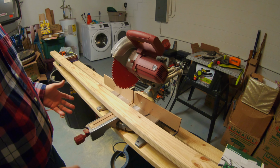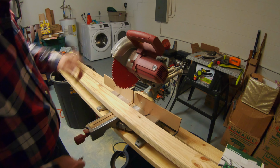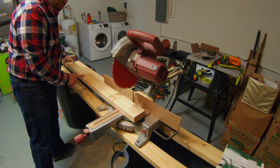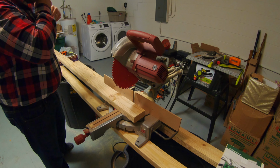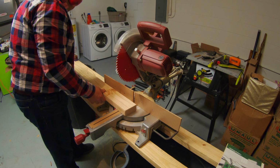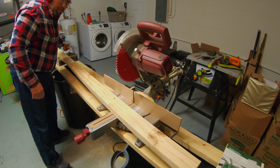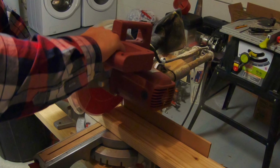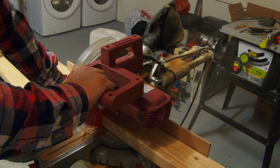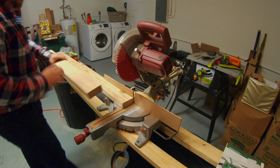All right, so we're all done with angled cuts now, so I've set the miter saw back up to 90 degrees. I'm going to take off a very little sliver from the end here because I hate how construction lumber is rough on the ends. And now I have decided that 3 feet is my ideal length. So I'm going to measure and mark. And we're going to do 1 more, just like that.